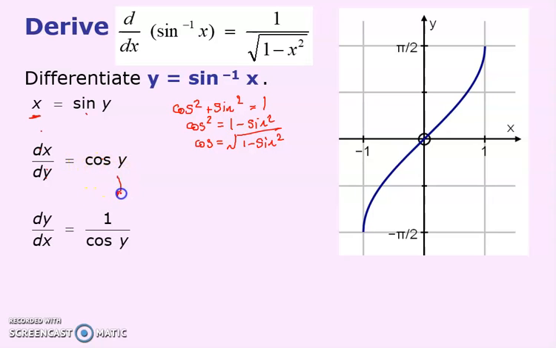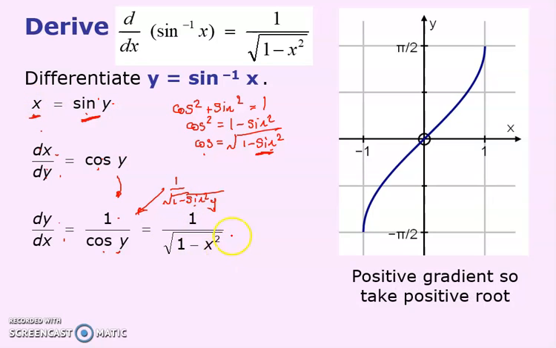Before I do that, notice I'm just flipping upside down again. It said dx by dy. I want dy by dx. So cos becomes 1 over cos. And hang on a bit, I know what cos is. It's this. And of course sine, we said right at the start, was x. So rather than writing the square root of 1 minus sine squared y for cos, I just write the square root of 1 minus x squared. So you could easily have put in a little line in between here which said 1 over the square root of 1 minus sine squared y. And sine y is x, so sine squared must be x squared. And that's where that comes from.